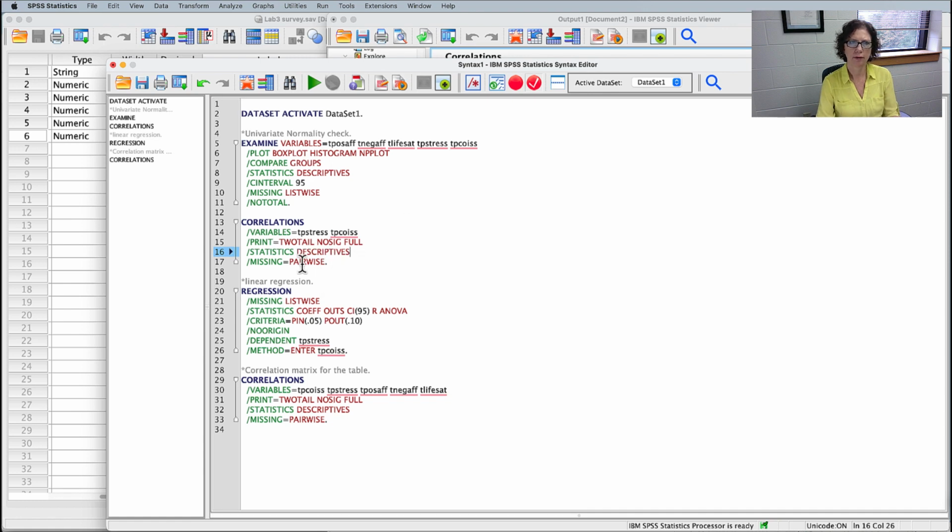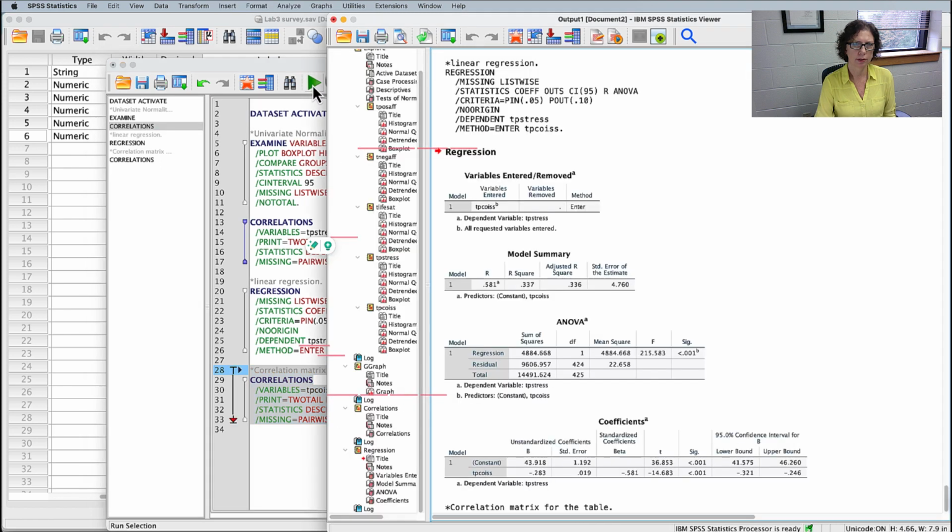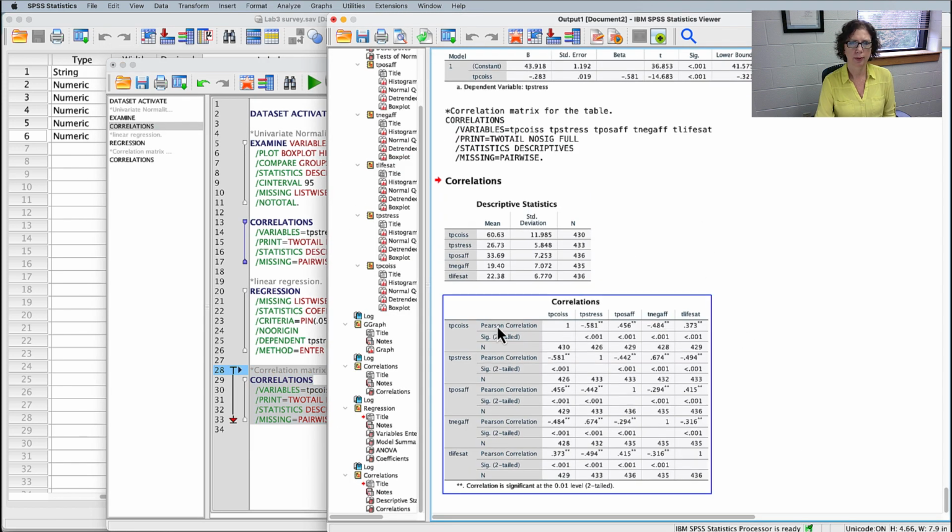And then I could have those means and standard deviations in the first one that I ran. It would just run it again in my output. But here's my matrix table. We'll run this. And now we have all of this going on.